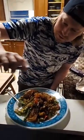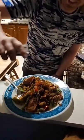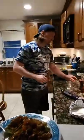How good that salmon tastes. Yummy. I think actually I'm just gonna drizzle a little bit of it just to add a little bit of extra heat.